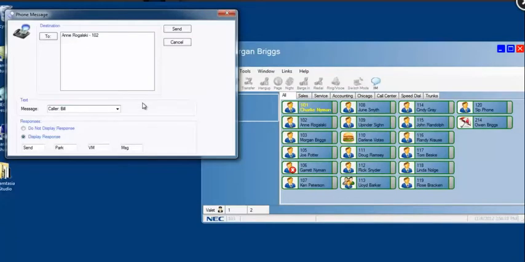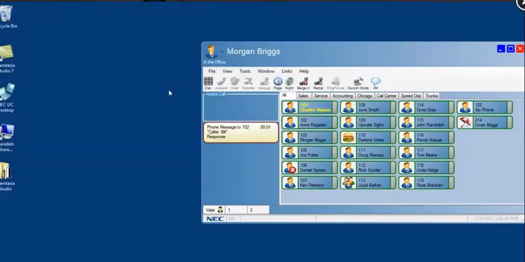Ann's phone will ring one ring cycle, her message lamp will flash bright green, the LCD display of her telephone is going to change to caller Bill, and then the soft keys, those buttons that are directly underneath the LCD display, are going to remap to Send, Park, VM for voicemail, or MSG for message. So let's send that message.